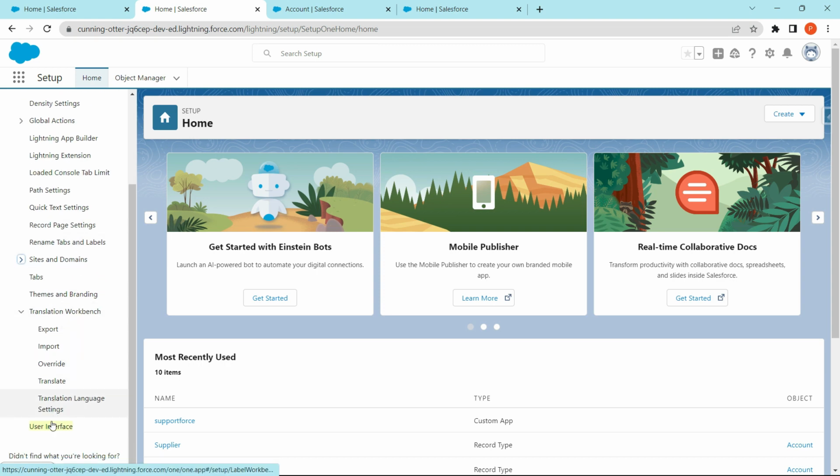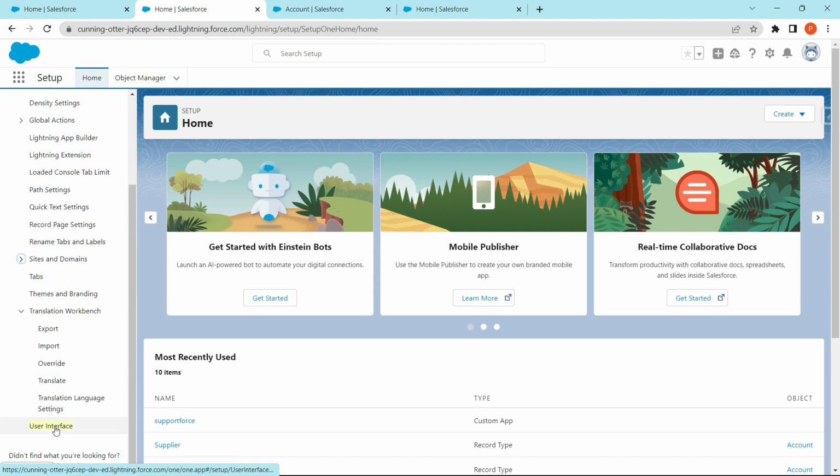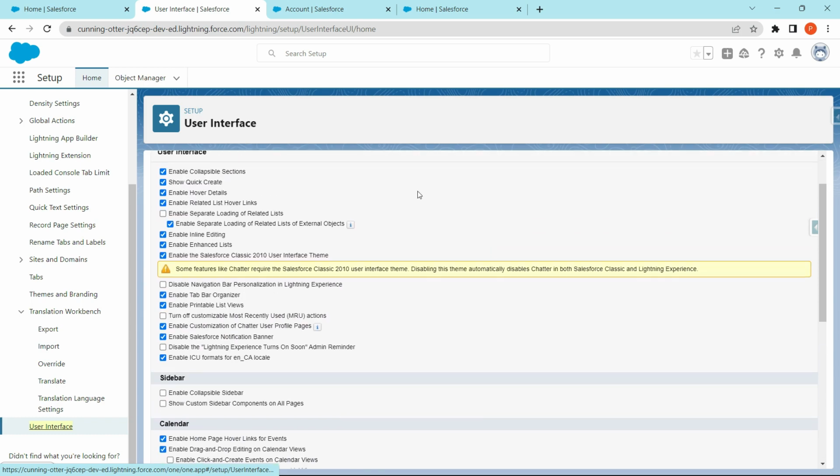And it's almost repetitive here that you would have this category, and then you'd have a subcategory where you can actually interact with what settings your user interface looks like.